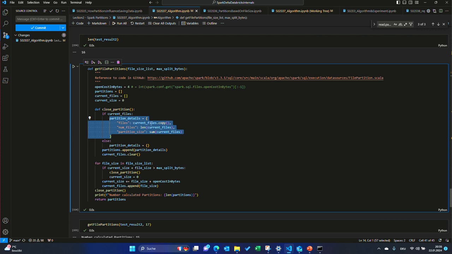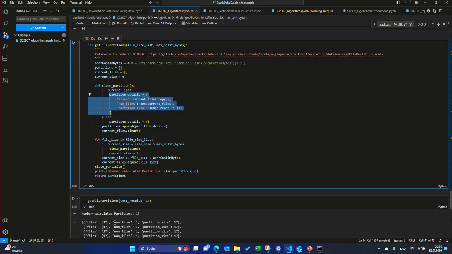We get the current files, the length of the current files, and also the sum of the partitions, and that's what you see here. So we have the 17 in there, we have one number of files, and then a partition size of 17.